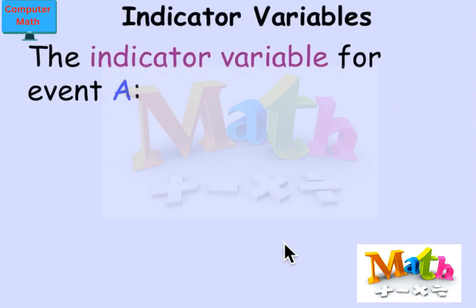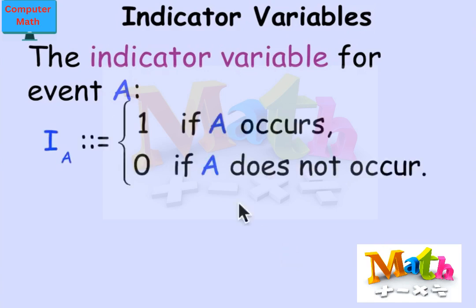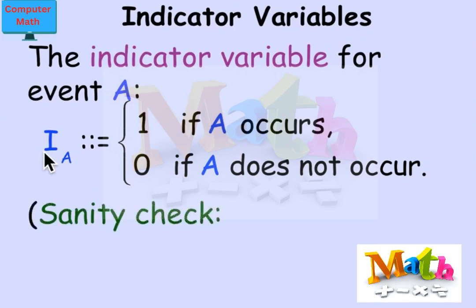Well, here's one that's a little bit more interesting. In order to explain it, I've got to set up the idea of an indicator variable, which itself is a very important concept. So if I have an event A, I can package A into a random variable. Just like the match random variable was really packaging the event that the coins matched into a 0, 1 valued variable, I'm going to define the indicator variable for any event A to be 1 if A occurs and 0 if A does not occur. So now I'm able to capture everything that matters about an event A by the random variable I sub A. If I have I sub A, I know what A is, and if I have A, I know what I sub A is. And that means that really I can think of events as special cases of random variables.